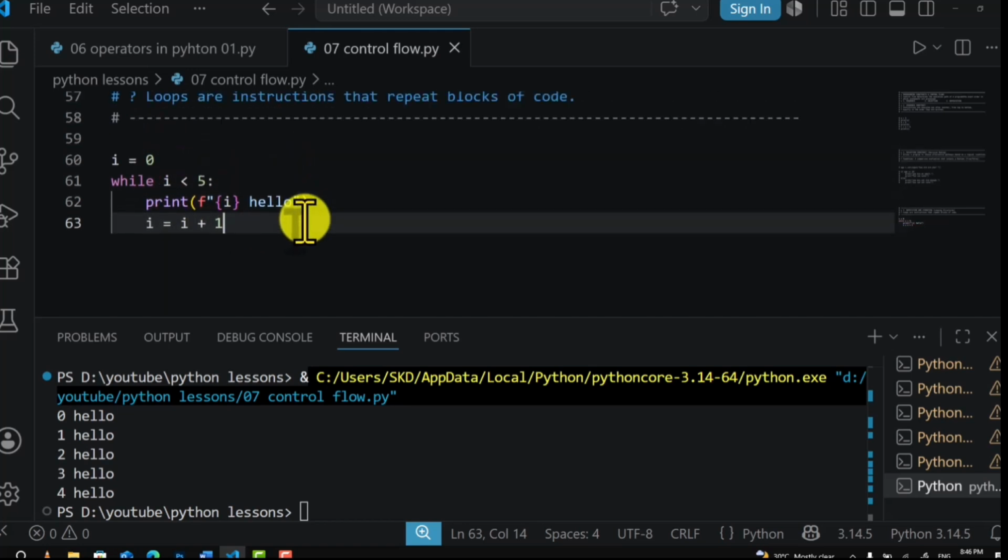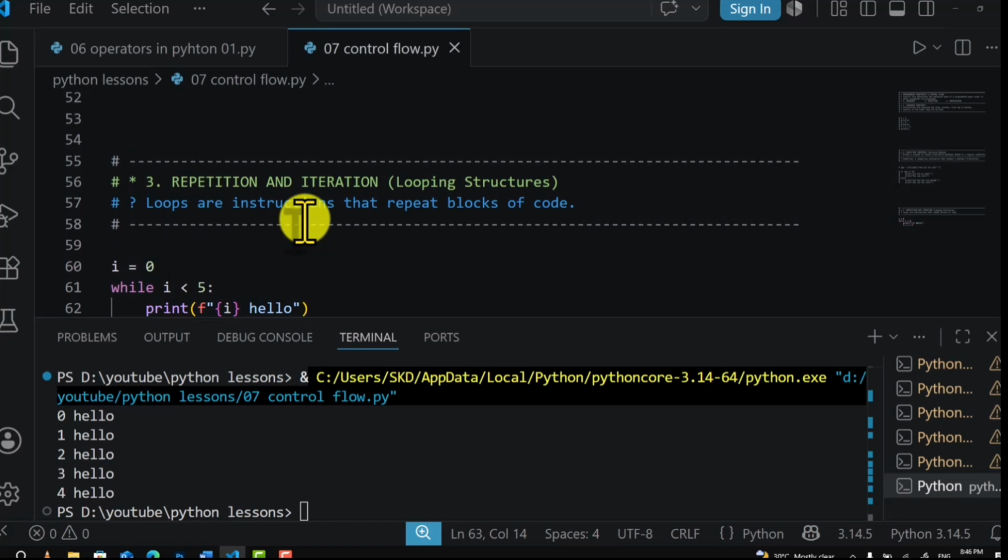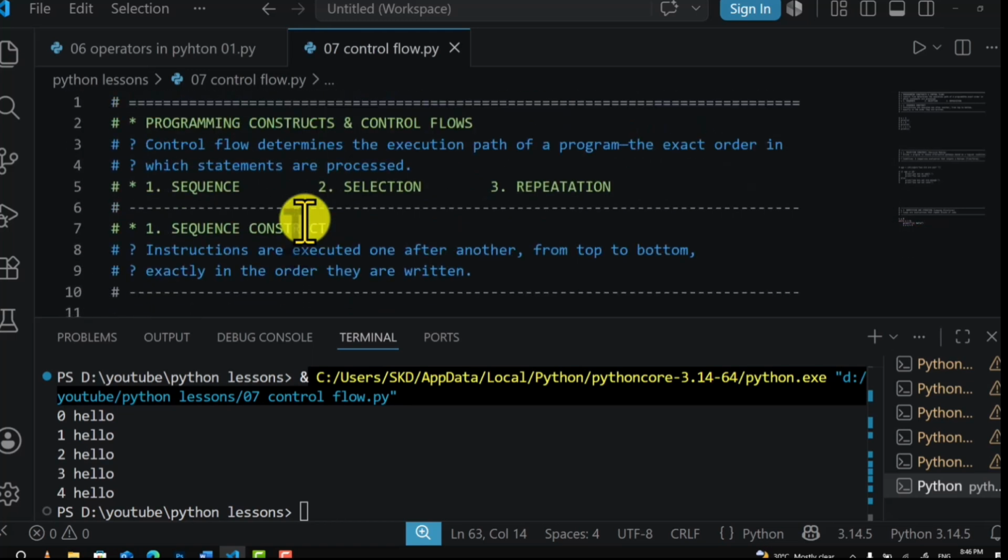So that is an introduction to control structures or control flows, where we have 3 types: sequence or linear control structure, selection control structure or control flow, and repetition. See you in the next videos, in which we will be discussing further about each one of them, and we will be working more examples.